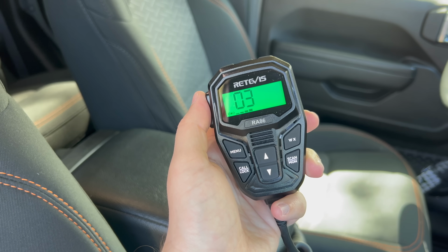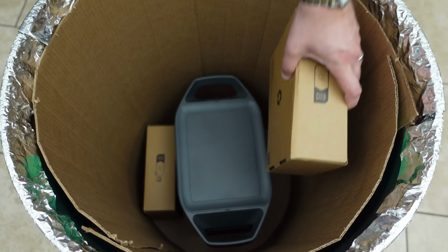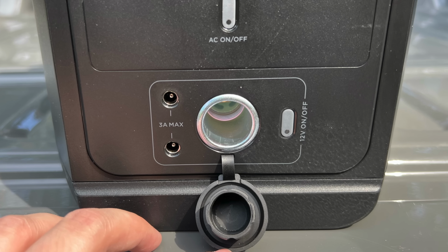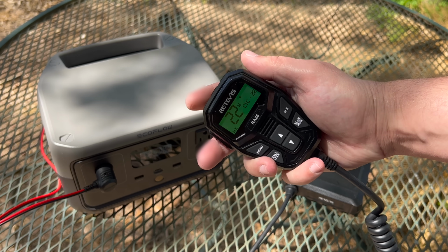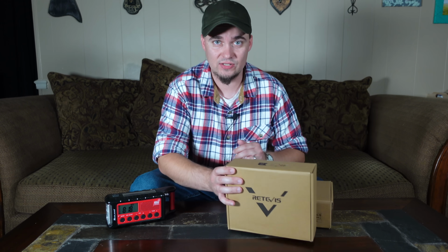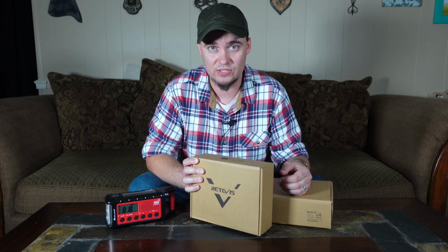The next thing that this lights out kit covers is communication. I've placed a couple of mobile GMRS radios in there, and while these are primarily designed to be used in a vehicle, the Delta 2 can power them since it has a 12-volt output. So that means that it can be used as a base station as well. If we were to lose access to cellular communications, then the second radio could be given to a family member who also has a power station.